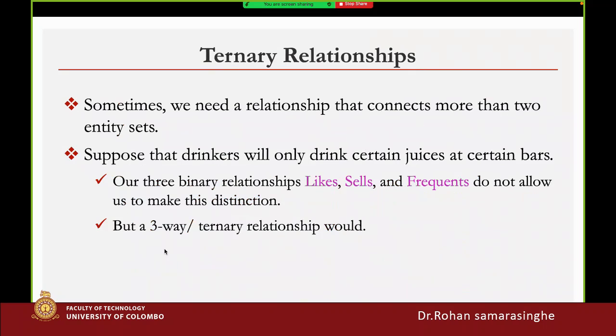Okay, next we will see the ternary relationship. Sometimes we need a relationship that connects more than 2 entity sets. Suppose, in the previous example I explained, there are drinks, bars, juice and people who are drinkers. Suppose the drinkers will only drink certain juices at certain bars.